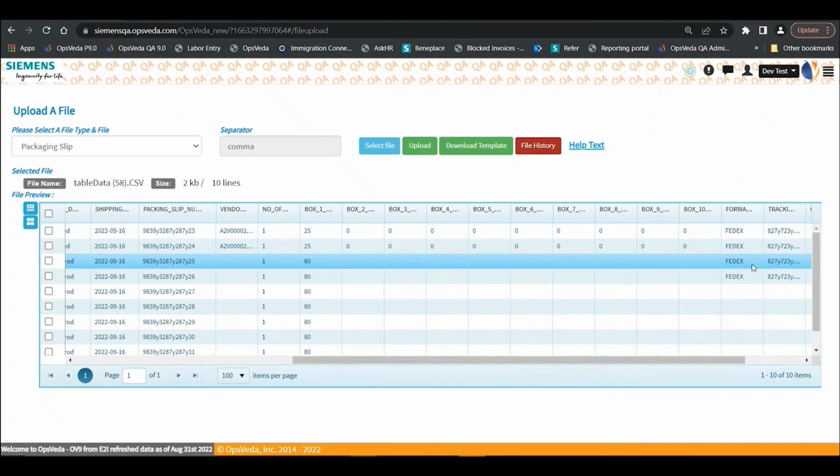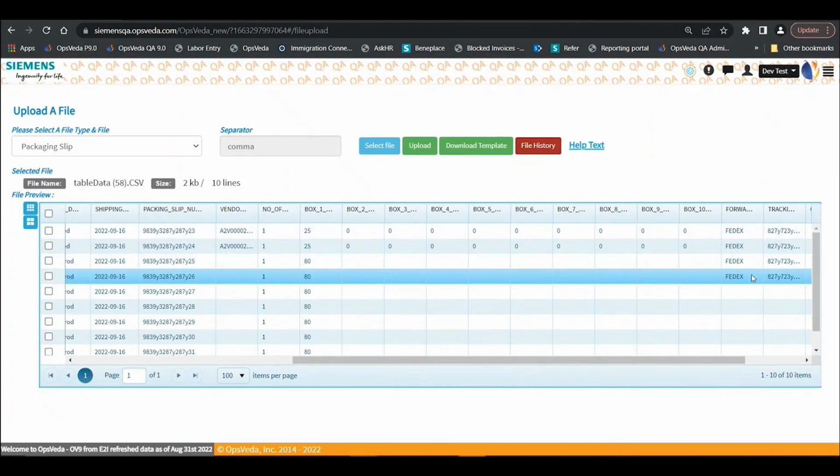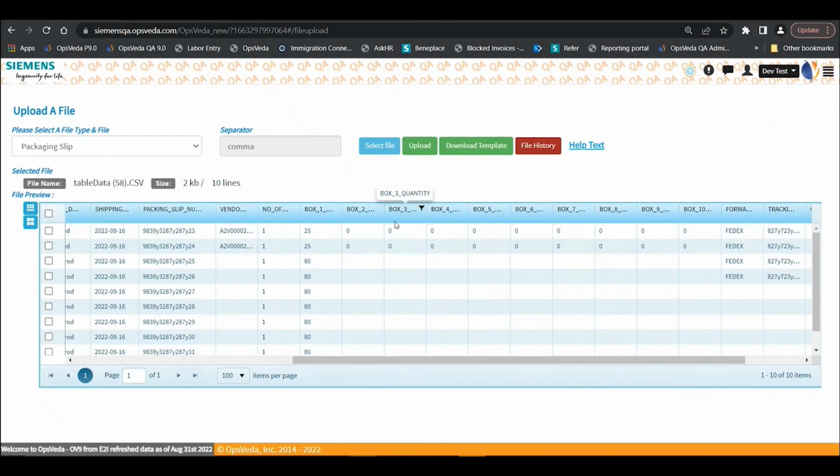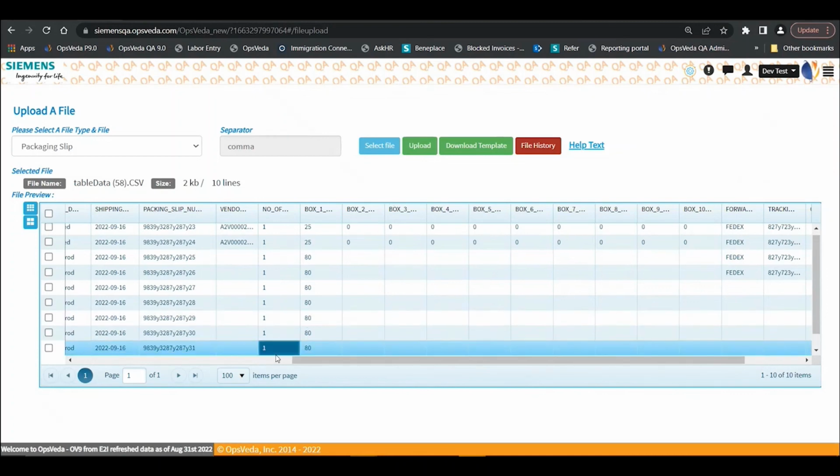So only these 4 will directly move to the PO shipped, whereas the rest of them will stay in the POs packed until you go and update the tracking number on it. Once you click on upload, this will be implemented and you will see all of the changes in the boxes respectively. I'm not going to click on the upload file. It would just mess up the data, but this is how you can basically do a mass upload of all of the shipping things as well.